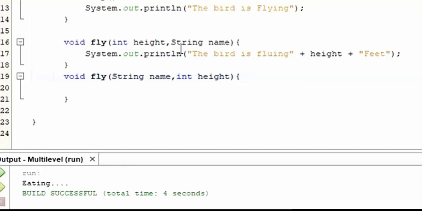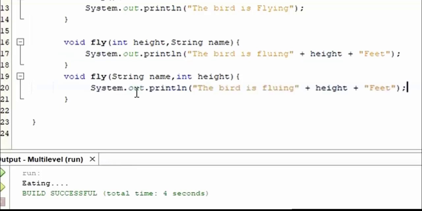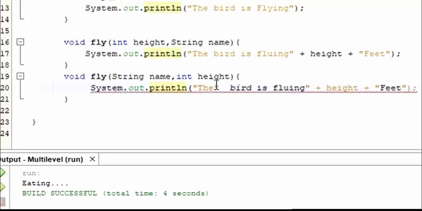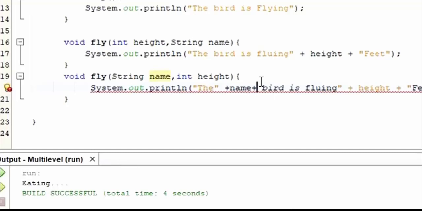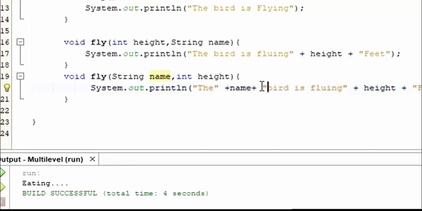So let me say here, I'm just going to type System dot, let me just copy and paste in the interest of time. Here what I'm going to print, maybe I just want to print the name. The name that I'm going to collect through this variable, then this is a string, so it has to be there.